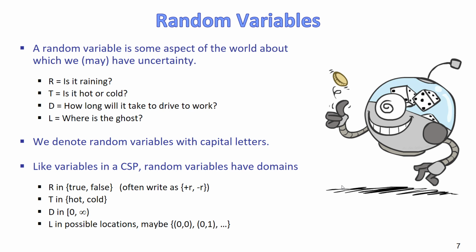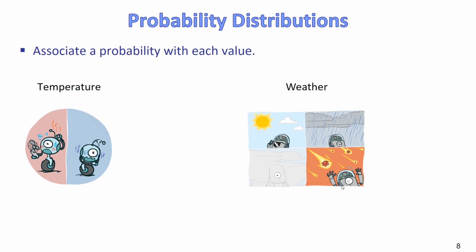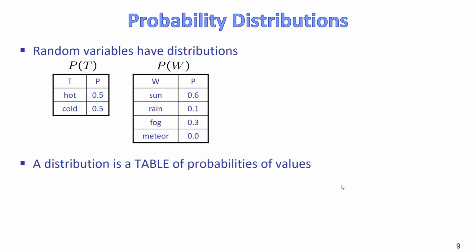So anything that we are not sure of, we have uncertainty about, can be modeled by what we call a random variable. We also talked about probability distribution, and this is a table in which we list all the values of the variable, and for each possible value we associate it with a probability. So it's called a distribution because we distribute the probability over all of these values, and of course the sum of them is 1. So that's what we meant by probability distribution.